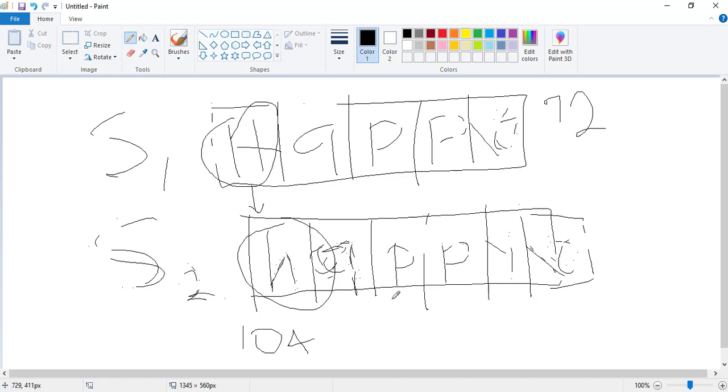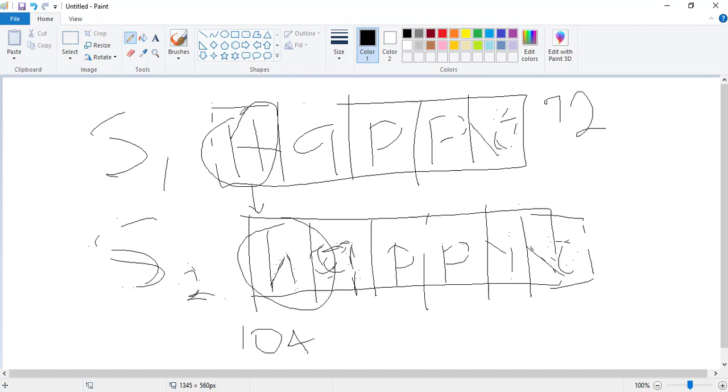If you remember, in the description of strcmp we were told that if s1 is less than s2, it will return a negative. In this case, s1 is less than s2 because 72 is less than 104. If this place had been a capital H in both, it would just move to the next character because they are the same.